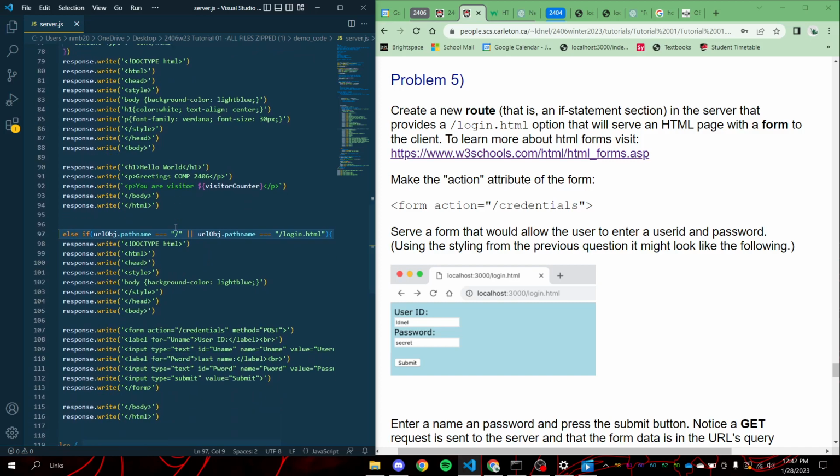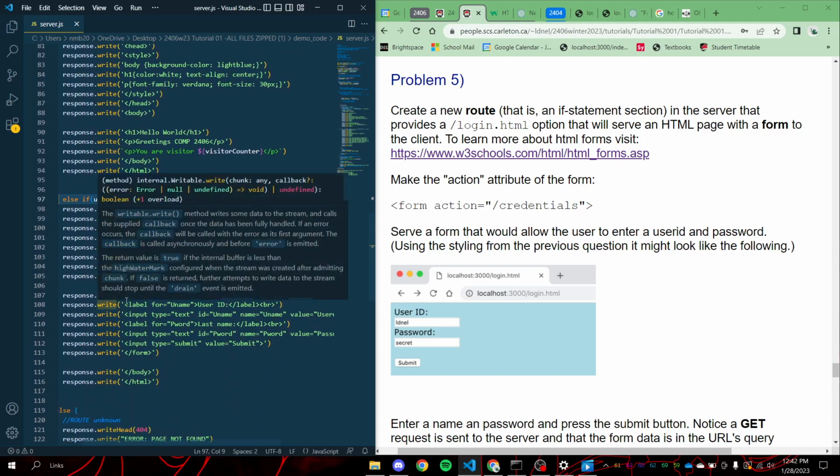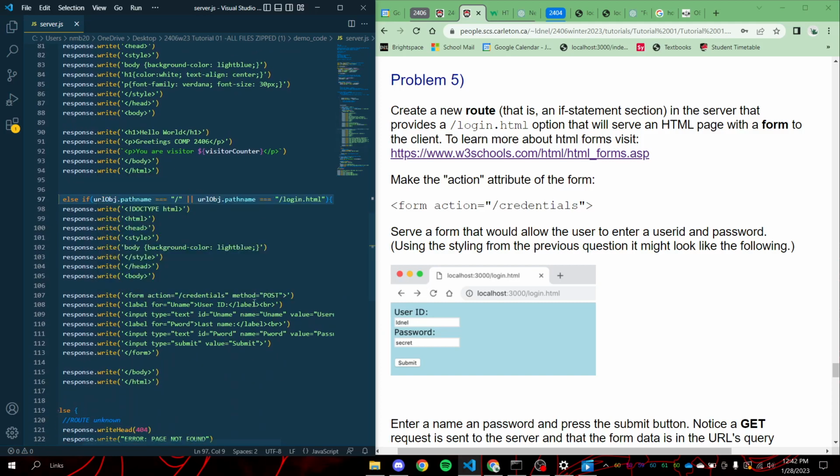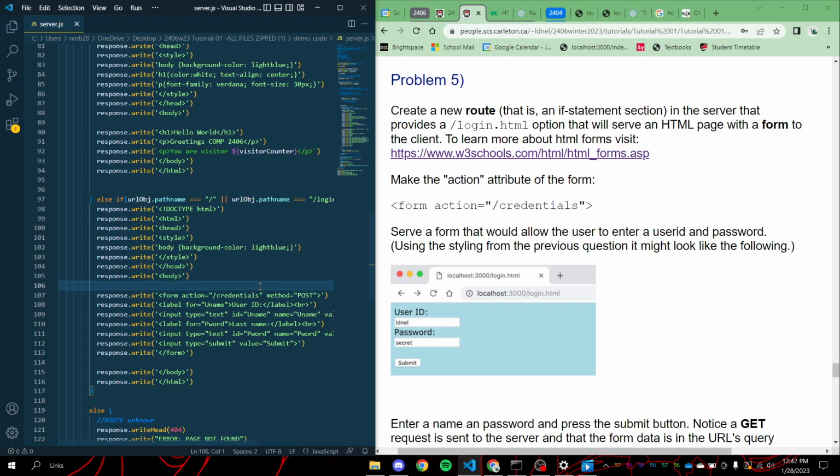And I pretty much use the same code, except we're going to add in a form down here. So as you can see, we want it to say credentials after they give it to us.